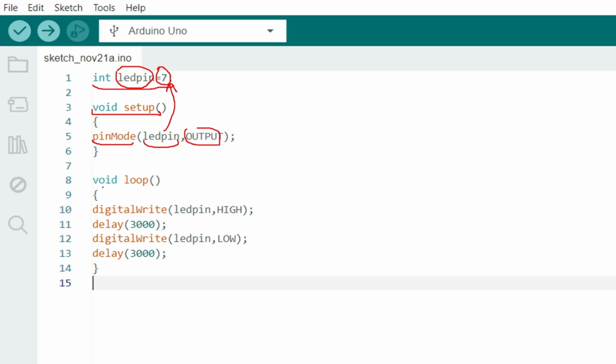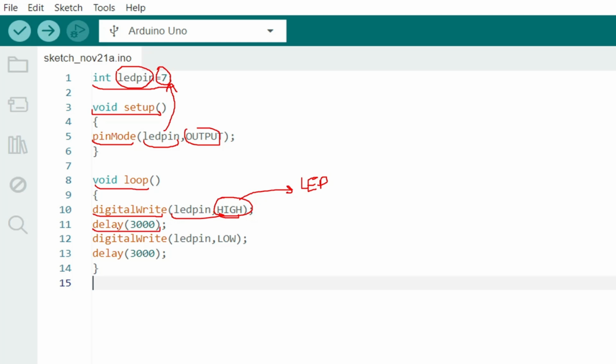Okay, now for the void loop, as we know, this function runs repeatedly. First of all, digitalWrite(ledPin, HIGH). This command will send a 5 volt signal, a high signal, to the LED to turn on the LED. Okay, delay 3 seconds.